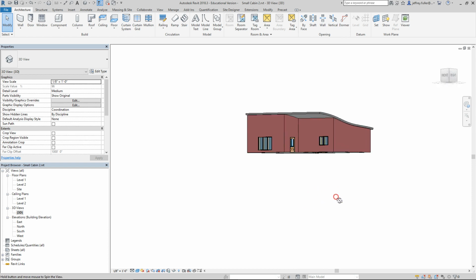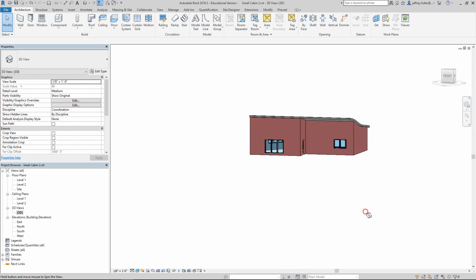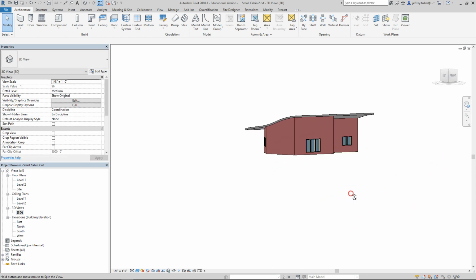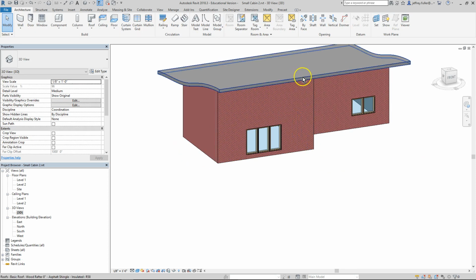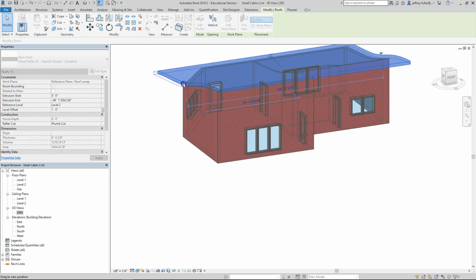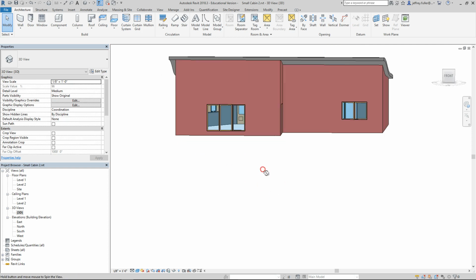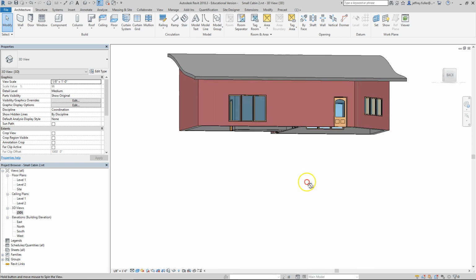And there we go. We got a pretty nice little shed roof. Pretty decent there. And there's probably some other adjustments you might want to make here, like if I click on the roof here, I want to extend it a little bit further down this end, so I can click on it and it gives me these grips, and then I can just pull out on that grip a little bit, and there I got more of an overhang right there. So I got overhang on both the front and the back.